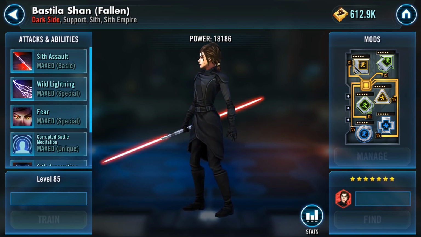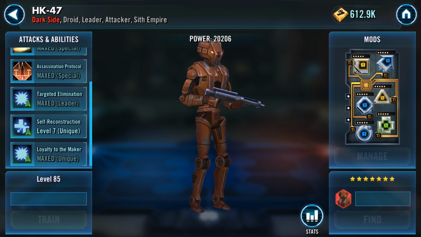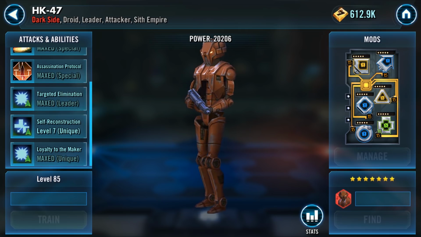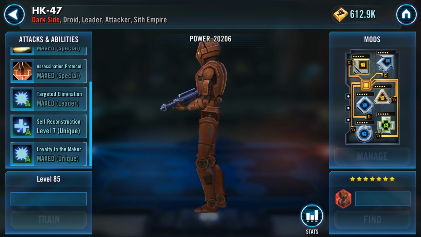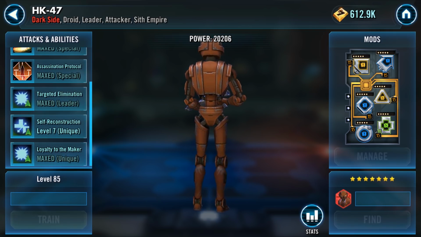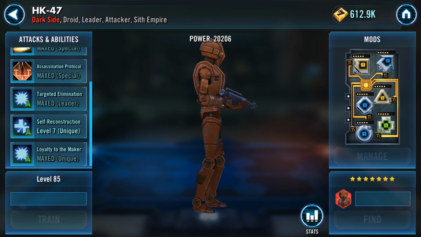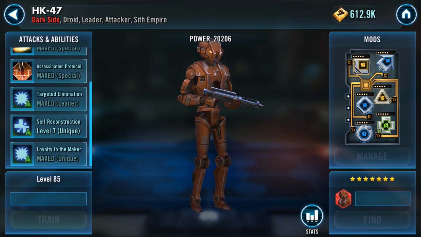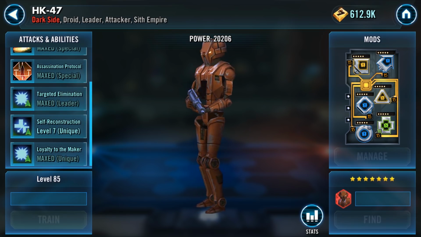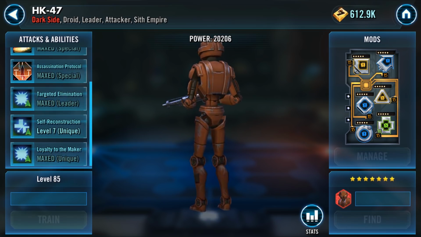Now we're going to talk about the 12 Zetas I recommend for you to focus on. Because you have them running in arena, number 1 I recommend is self-resurrection, or self-reconstruction, rather. Self-reconstruction is awesome. This Zeta is absolutely amazing, and it makes it so difficult to kill HK-47 on offense for your opponent. It will make a difference between whether they can finish him off or not.